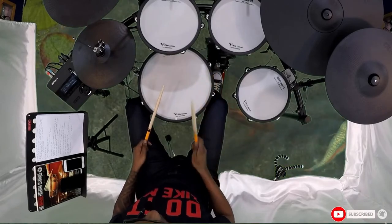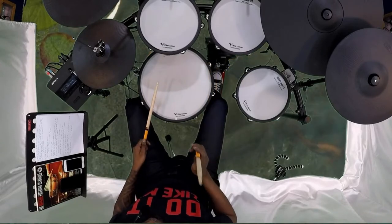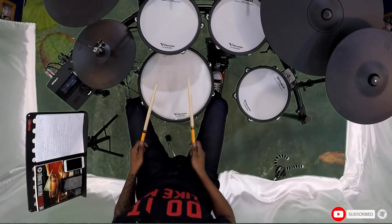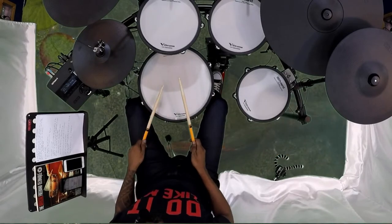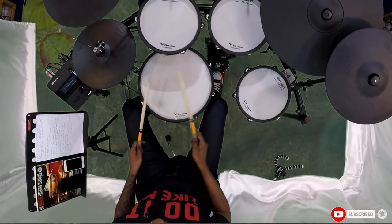1, 2, 3, 4, quarter note. 1, 2, 3, 4, eighth note: 1 and 2 and 3 and 4 and. 1 and 2 and 3 and 4, 16th note: 1 and 2 and 3 and 4 and. So you get the idea, right?